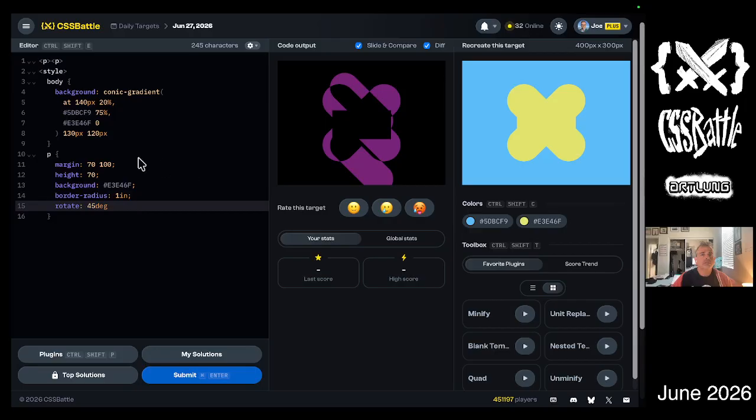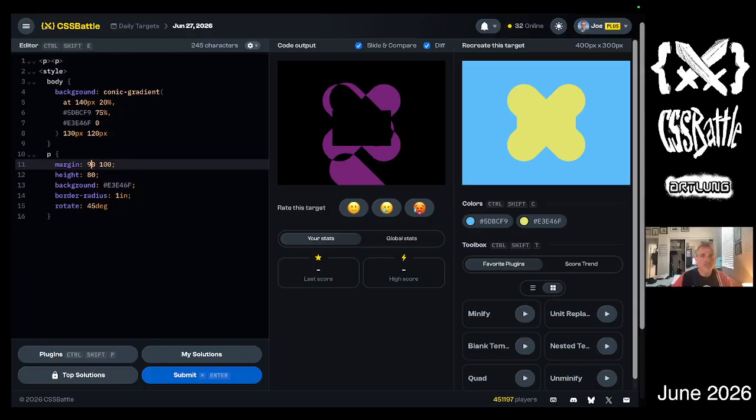Okay. I think we need to be a little taller. Height is 70. Let's make it 80. All right. And let's increase these margins 8, 9, and less margin here 90, 100. Okay, that's not long enough. So this is too, on the sides, too much. So 80, 70. How about 75?